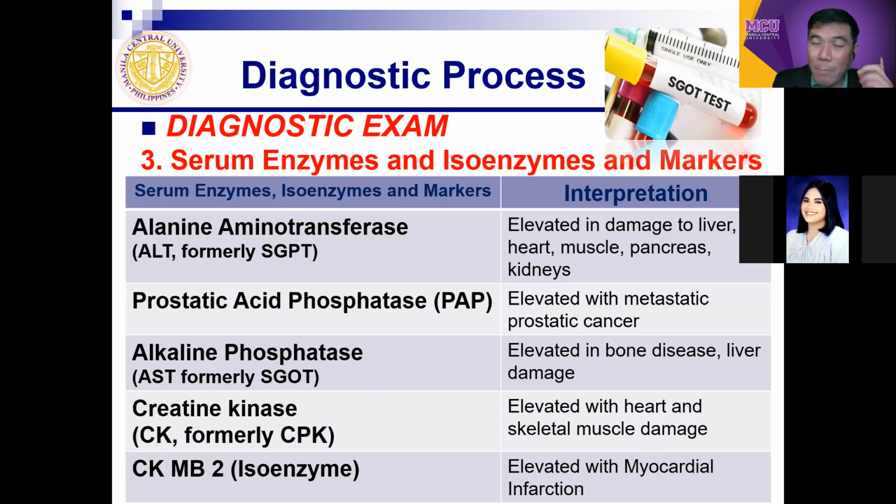If it is elevated, you only need to think of two things. Is it a problem with the bone or a problem with the liver? That is why sometimes when checking for liver problems, SGPT and SGOT are checked to verify. If there is elevation in SGPT and elevation in SGOT, the liver problem is confirmed. But if in the results of SGPT and SGOT, only SGOT is elevated and there are no significant findings with SGPT, that is suspecting a problem with bone disease. Okay? So that is very important.